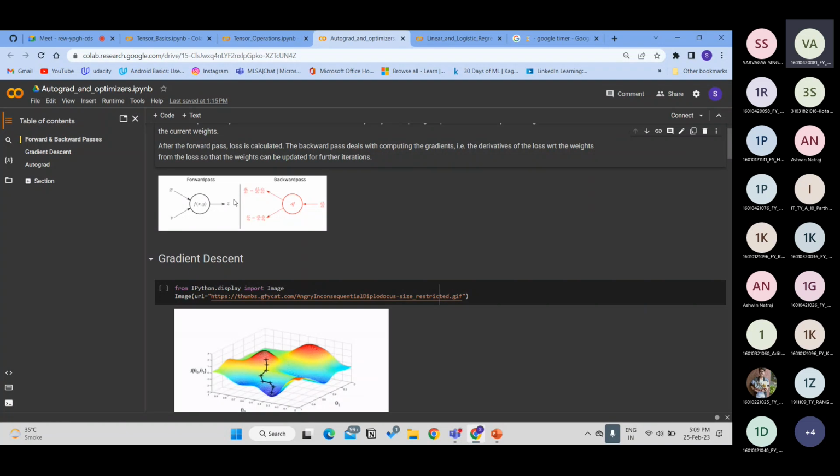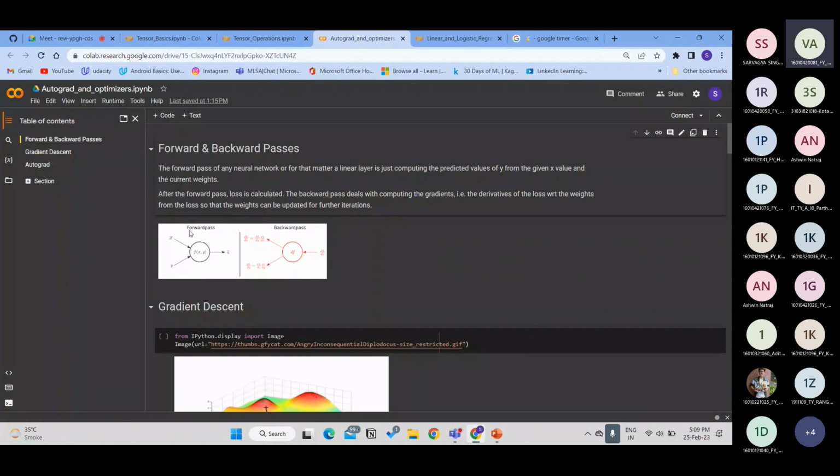And suppose there is something output W also present, and that W is the actual output. What I will do is I will do X minus W, and the difference that I get is my loss. And I want to decrease that loss. So basically forward pass is just to put the values into a function and get the output.